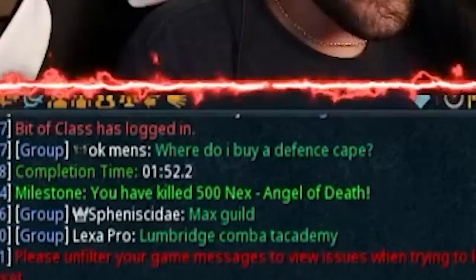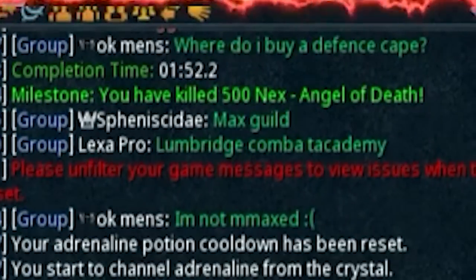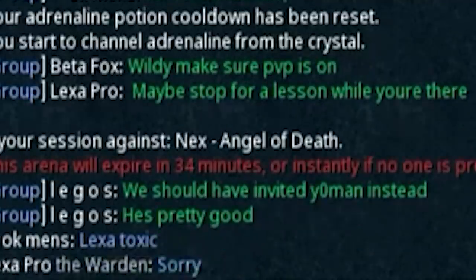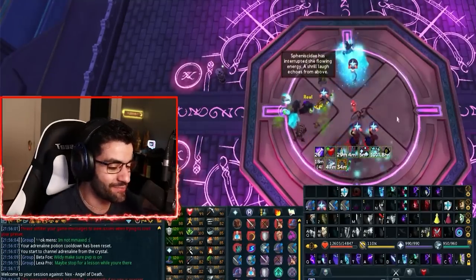Eviscerate me. Yoan said, where can I buy a defense cape? Lexapro said, Lumbridge Combat Academy? Maybe stop for a lesson while you're there. Oh, man's already dead. You're gonna need necromancy to bring him back.